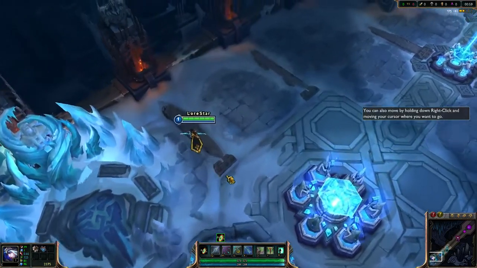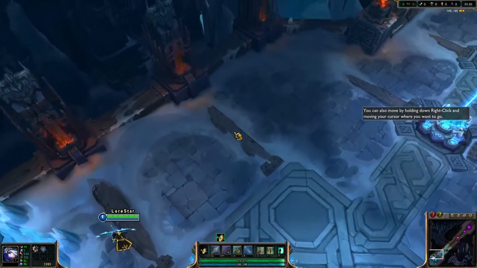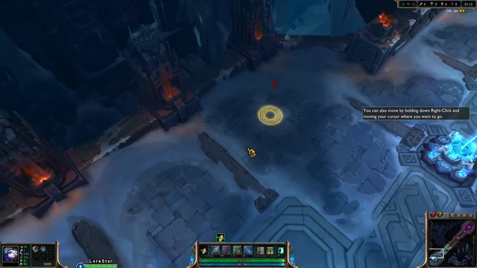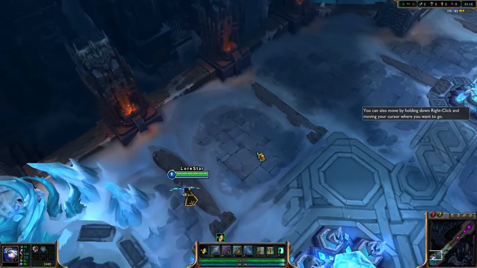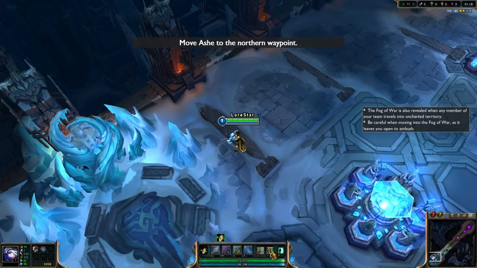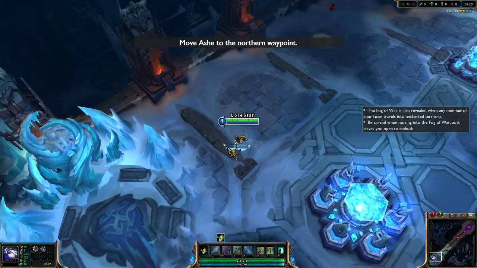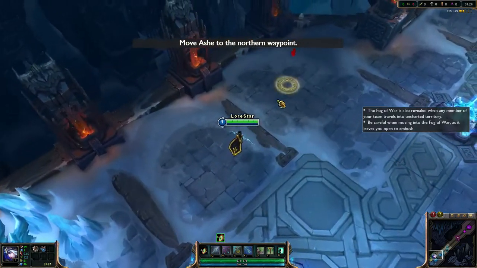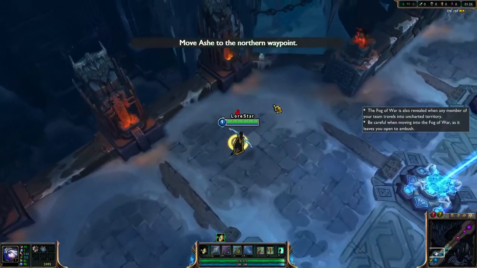The second waypoint is in an area clouded by the fog of war. The fog of war represents areas of the map into which neither you nor your allies can see. Why do I have heal revive? Move to the second waypoint. This tutorial is just all kinds of not right. Good job.